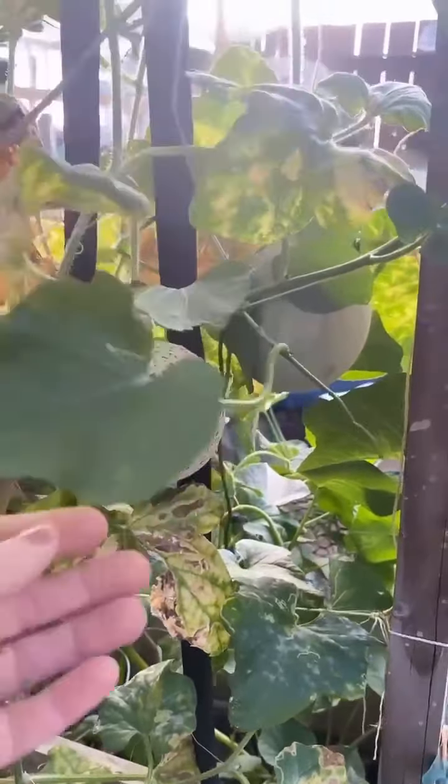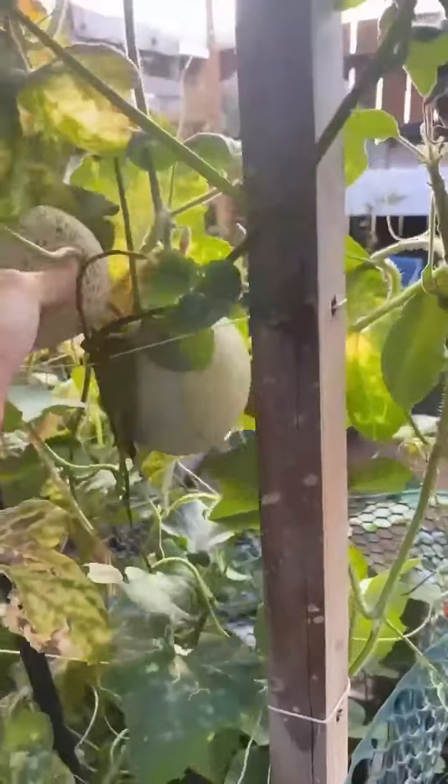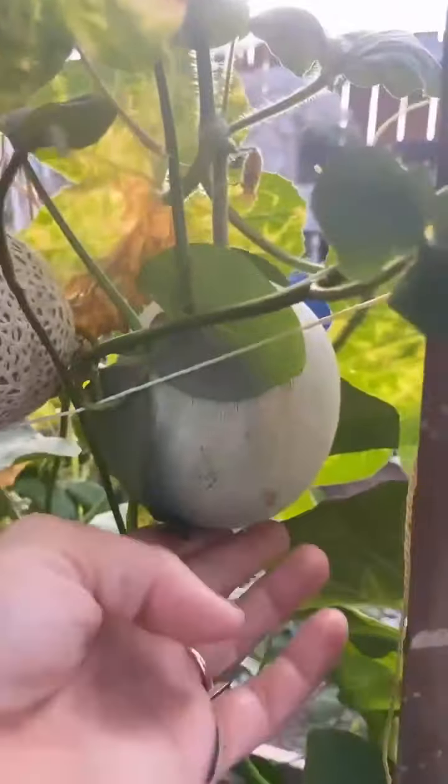I see a little baby bell pepper. What else? A bunch of little bell peppers. Strawberries taken off. Green onion needs to be cut. Smells so good. More strawberries.